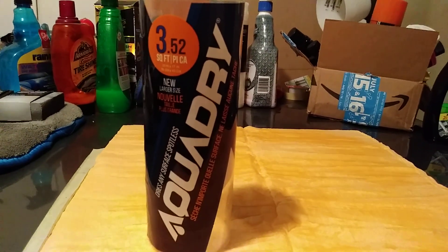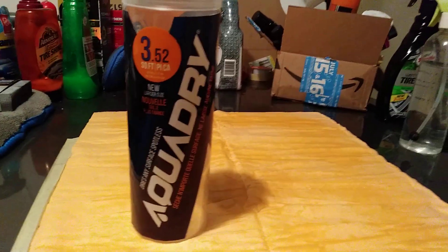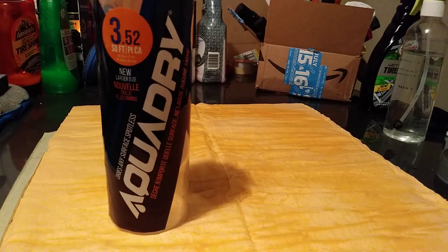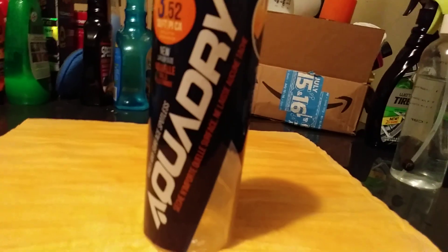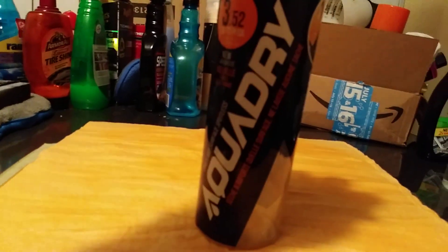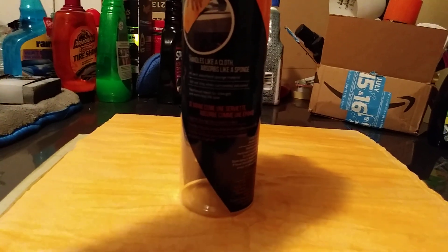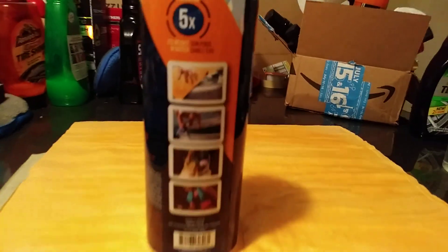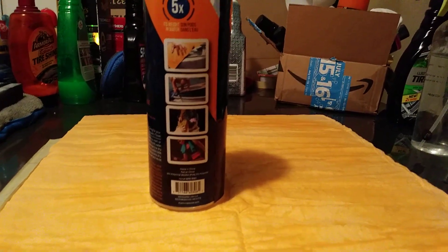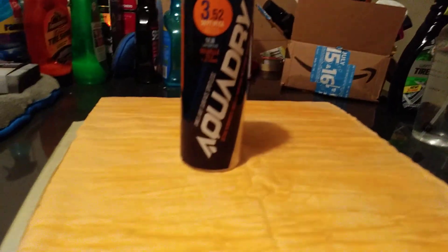What's going on ladies and gentlemen, I'm back again with an important video. This time, another Walmart pickup I thought was interesting for you guys. This is the Walmart Arco Dry — I call it a chamois cloth. It says here this is a new larger size Arco Dry. It handles like a cloth, absorbs like a sponge, and holds up to five times its weight in water. This retailed me five bucks at Walmart, so I want to give it a try for you guys.